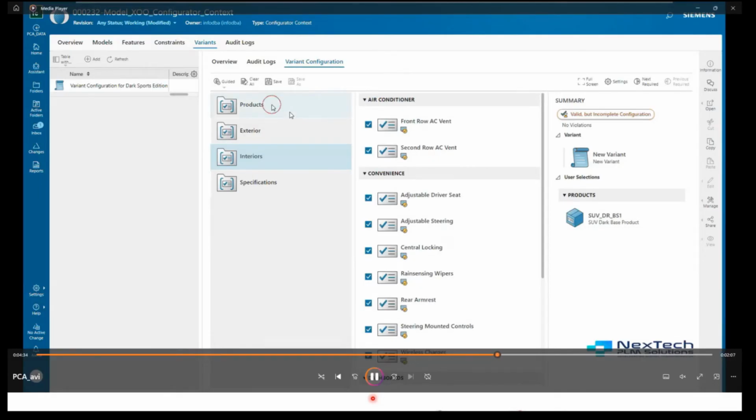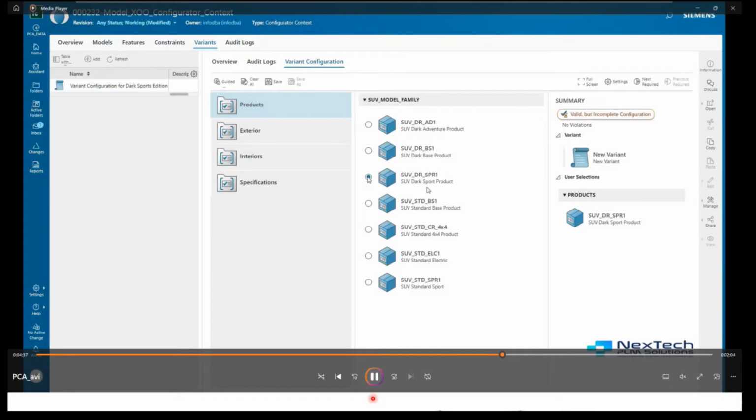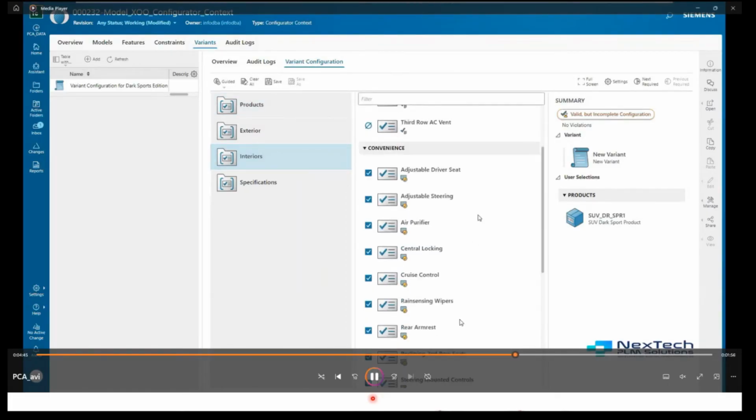I'll go to products, then the sport edition, SUV dark sport product. Now if I come to interiors, you can see the additional features have appeared, like air purifier, then cruise control, adjustable driver seat. Those were missing in the earlier variant. The moment I selected sport, some additional features are now included. All this is being performed by the rules.